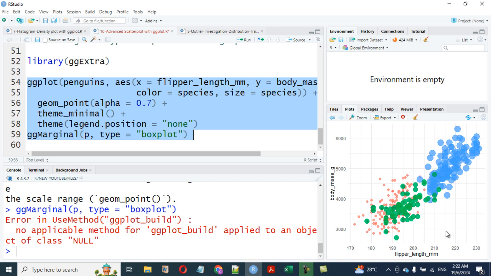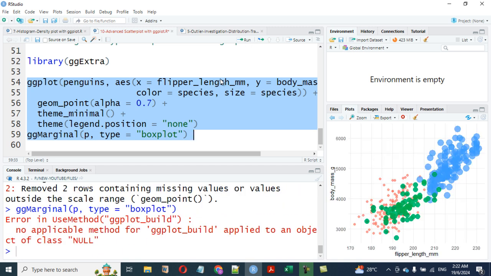So you're having this plot, but it's not yet finished. It's still loading. Let me load again. So it's showing error building now.